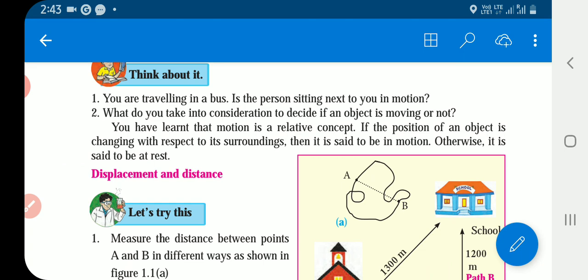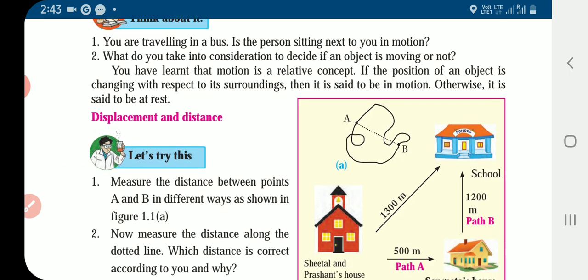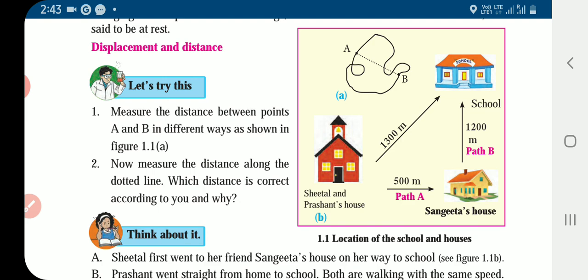म्हणजे गतीची संकल्पना, मोशन म्हणजे गती, गतीची संकल्पना ही निरीक्षक सापेक्ष आहे. If the position of an object is changing with respect to its surrounding. समजा तुमच्या सभोवताली ची जी परिस्थिती आहे, या परिस्थितीनुसार हा पदार्थ किंवा ती वस्तू गतिमान असेल तर तिला आपण ती गतिमान आहे असं म्हणू शकतो. आणि जर ती वस्तू किंवा तो पदार्थ विराम अवस्थेमध्ये असेल, then we can say it is in the rest position.